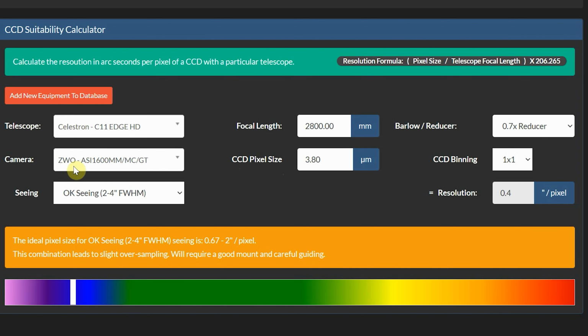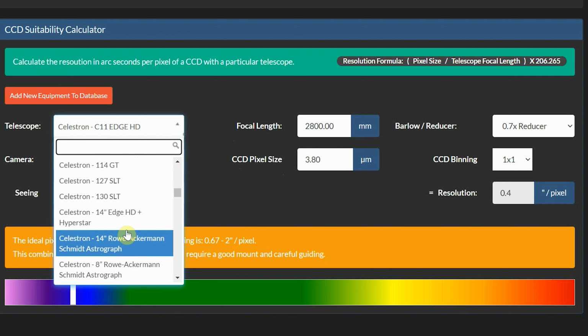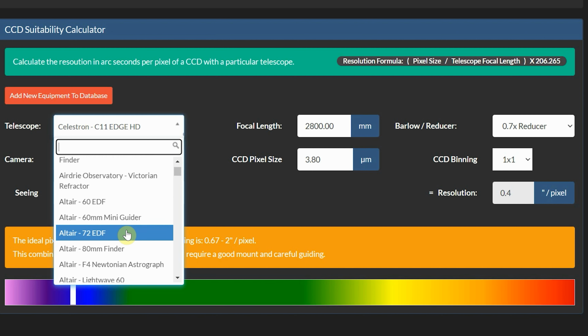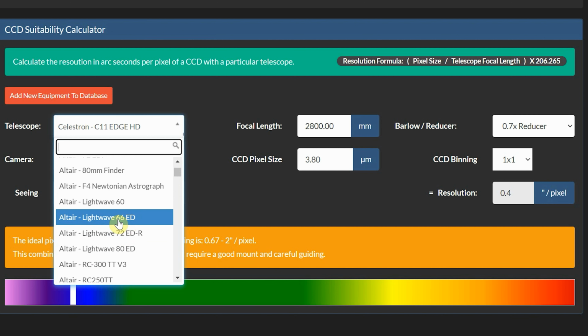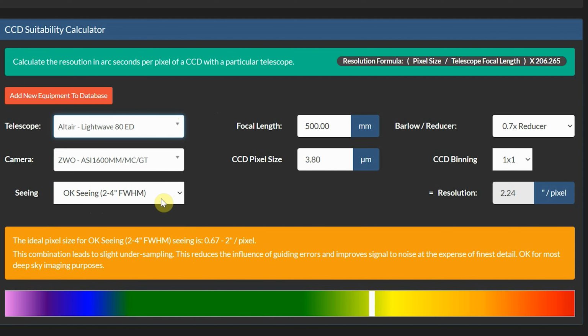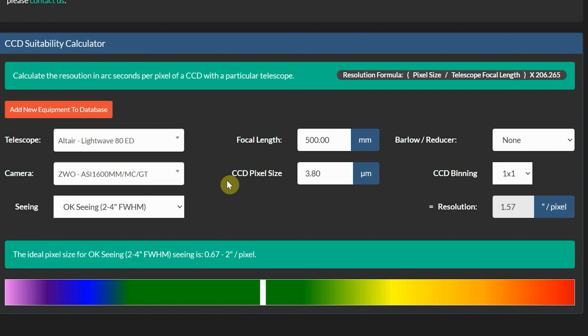And so Jessica, you had the ED or the ES80, I believe. Would it be this one here, the Lightwave 80 ED? Let's look at that one. I'm assuming no focal reducer.